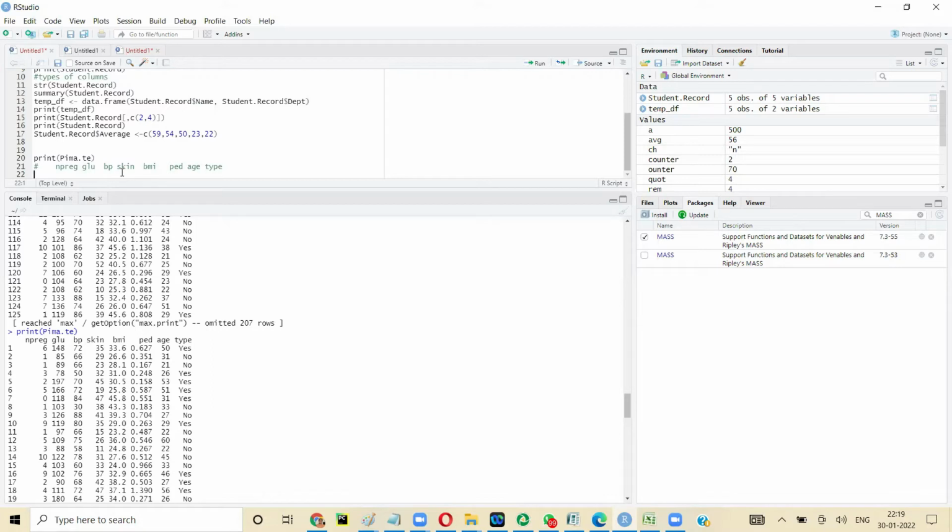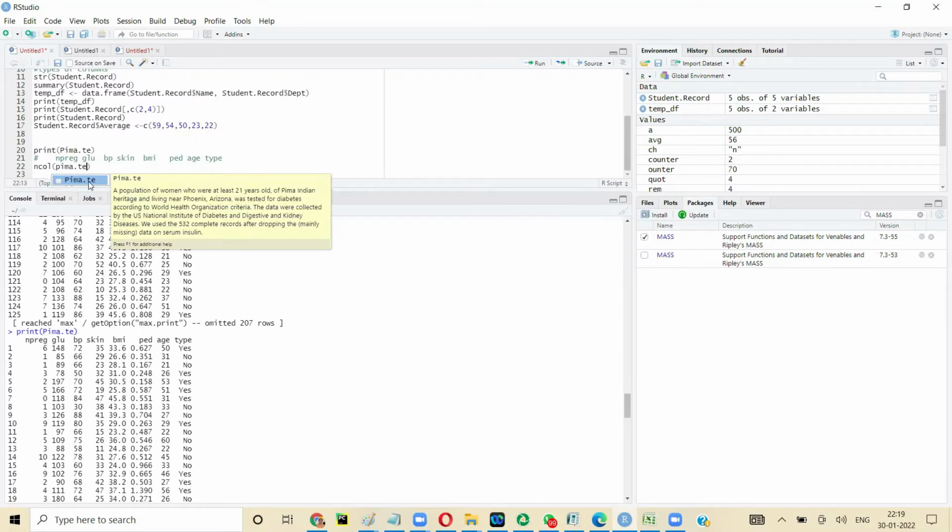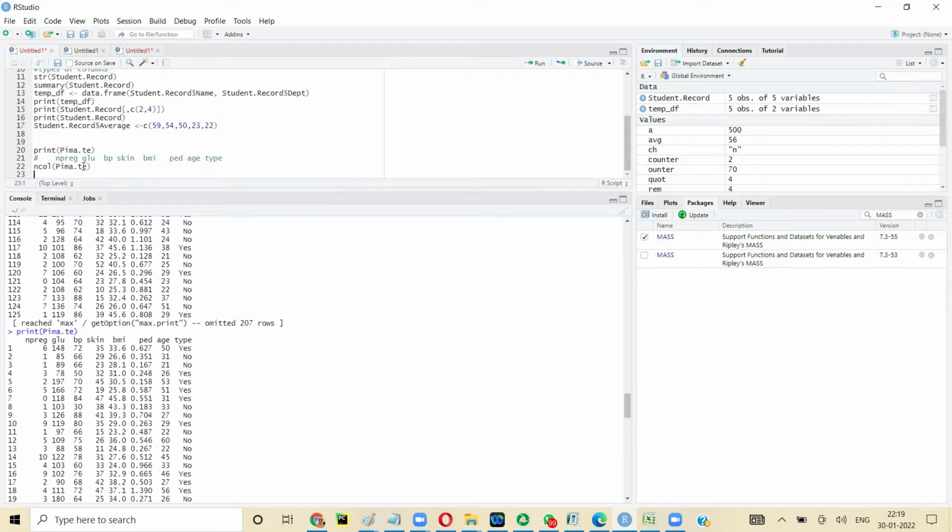Okay, let me do it again. Let me talk about a couple of other functions that are helpful. The first one is called ncol. ncol means number of columns, and I give the data frame name, pima.te.